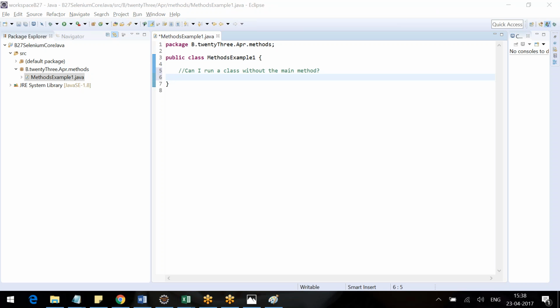What do you guys think? Can I run a class without the main method? Shravani is saying no. Yes, guys, it's not possible to run a class without the main method. Yeah, that's right, Hema as well. So we cannot run a class without the main method. That's the first thing that you need to know.